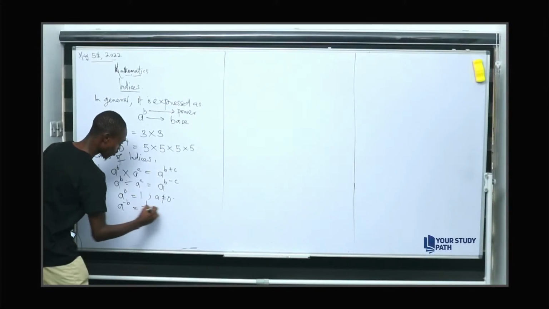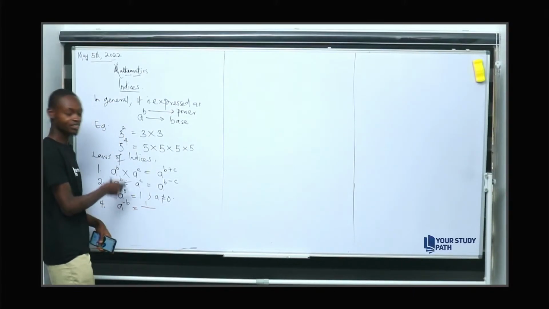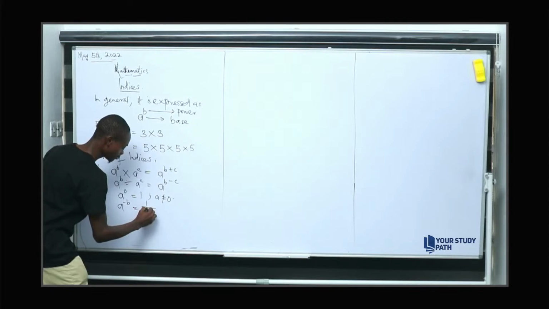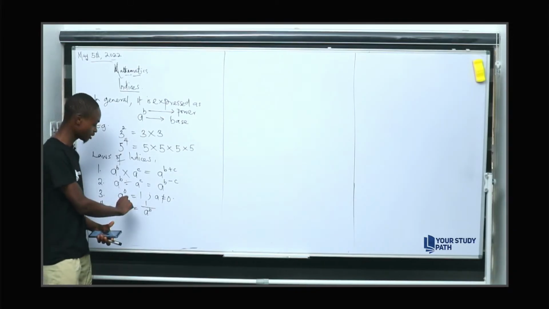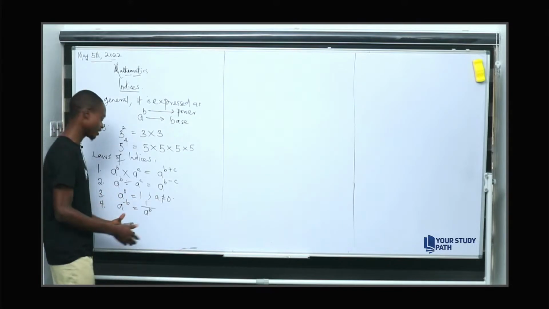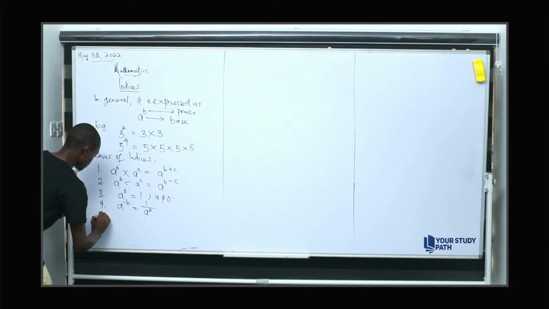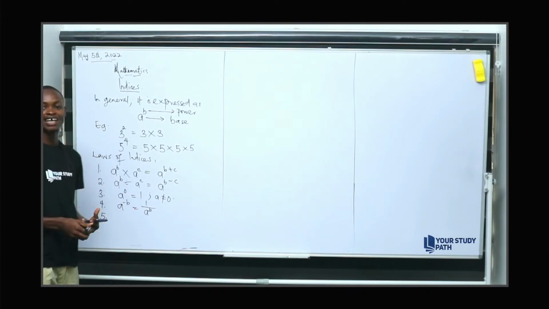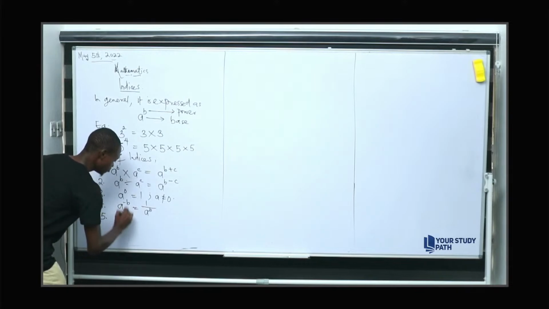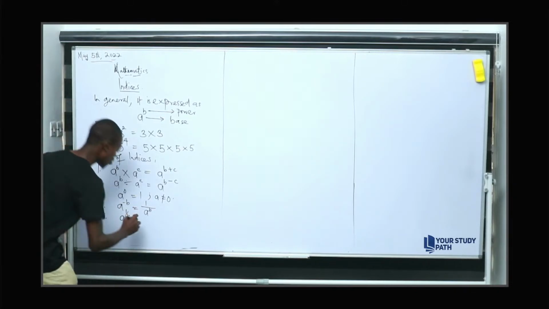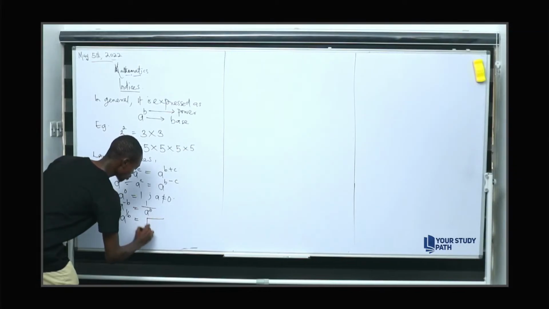with 1 over the rest of the indices without the negative sign. Right? So anytime you have the negative sign, all you just have to do is replace it by 1 over the rest of the indices without that negative sign. And then, what if you now have the power as a fraction? If you have the power as a fraction, let's say 1 over b, it simply means that all you just have to do is take the root to b of that base.